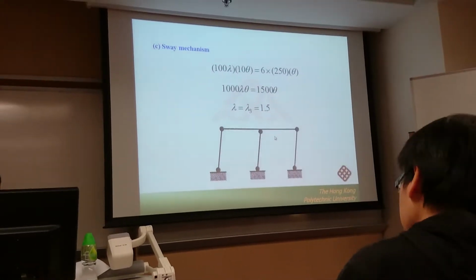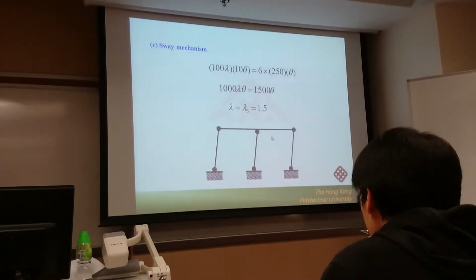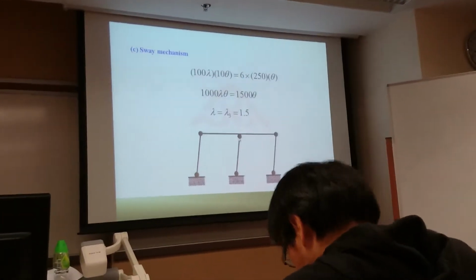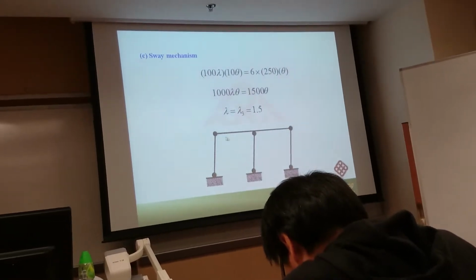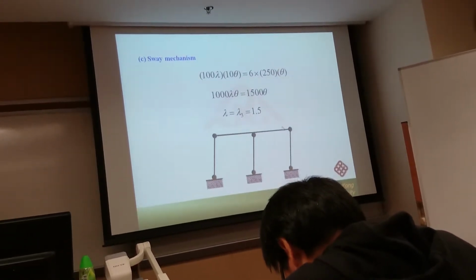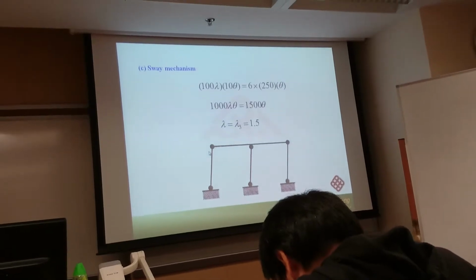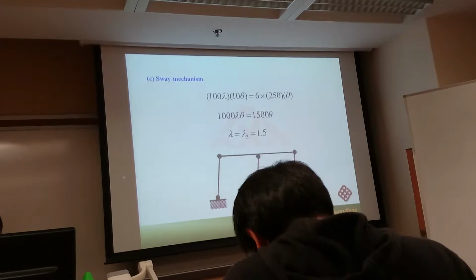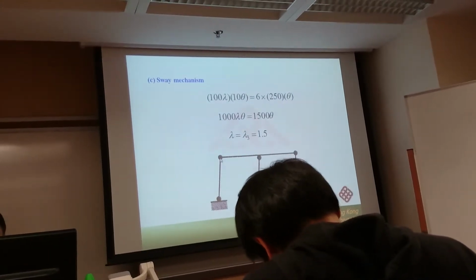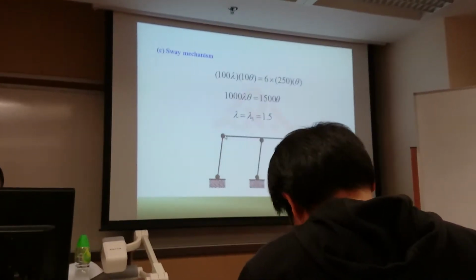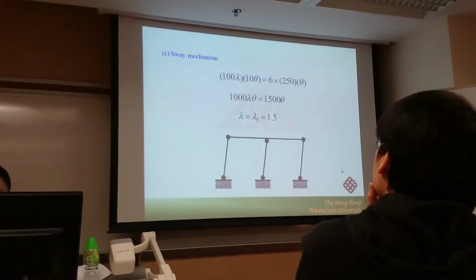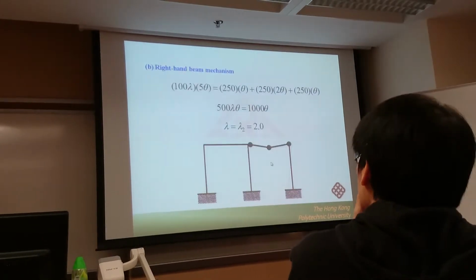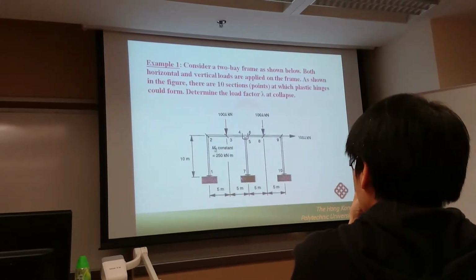So please understand this point. Any problem? Okay, so we can go ahead. Here is equal to the plus moment for the column, and for this point and this point, you just need to select the lesser value between the plus moment of the beam and the plus moment of the column. In this case, it is totally the same, because you don't need to distinguish between the plus moment for beam and column, because it is a constant value for all members.